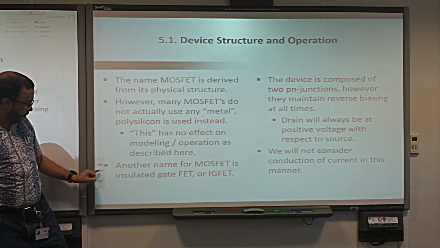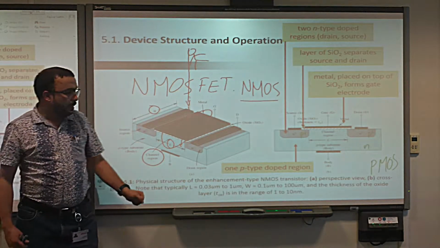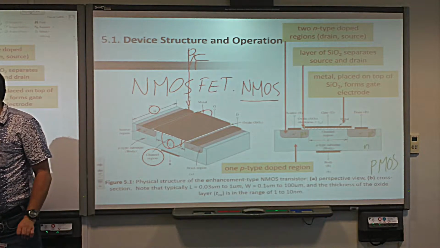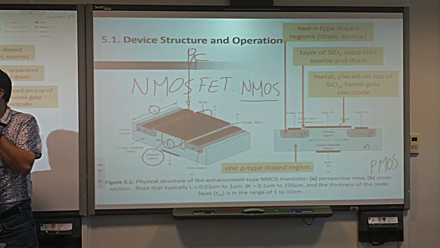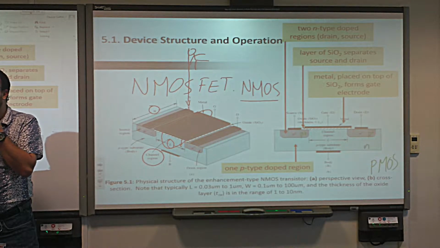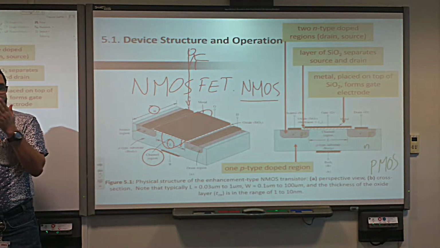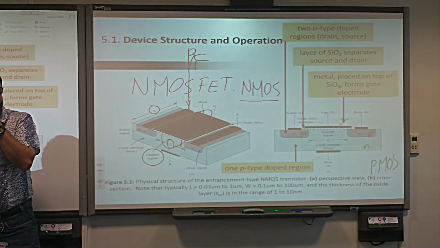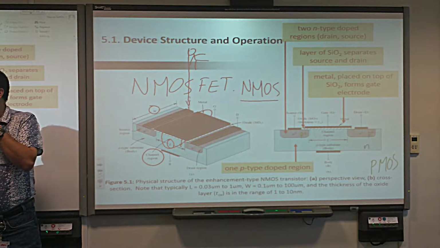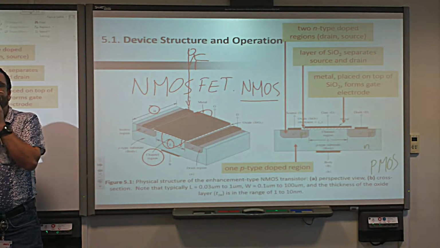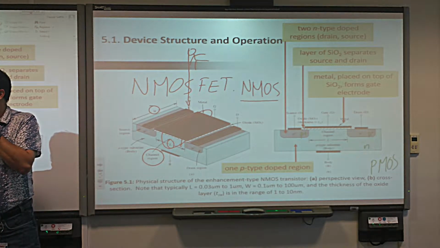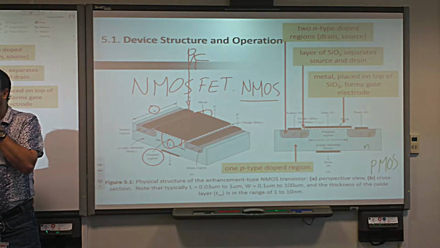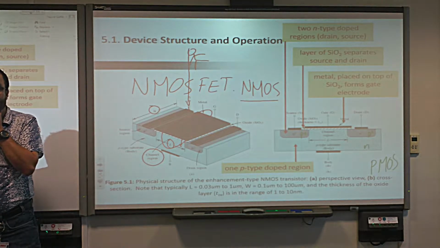Before we go further, let me remind you about something. We did a diode that is composed of metal and N-type semiconductor. What is that diode? What's that? A diode that is made of a metal and an N-type semiconductor. Which diode is that called? We did it also last week.